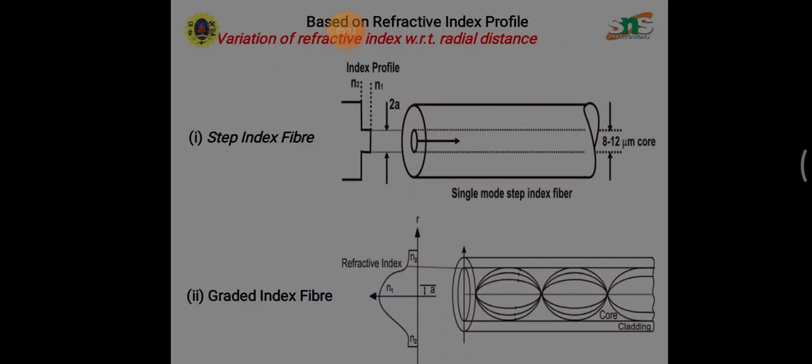In graded index fiber, distortion is less or there is no distortion due to the self-focusing effect. That means the light waves travel with different speeds in different paths because of the variation in their refractive index. At the outer edge it travels faster than near the center, but almost all the rays reach the exit end at the same time. There is no dispersion in the pulse, and hence the output is not a distorted output.